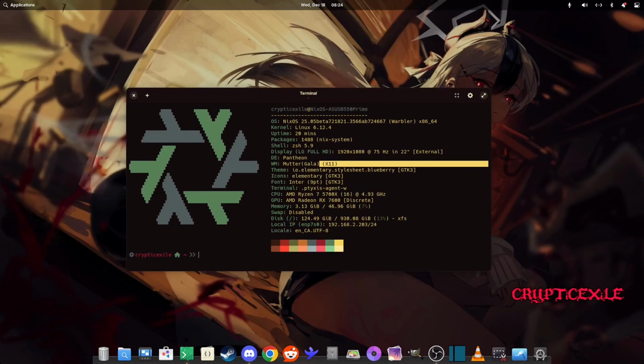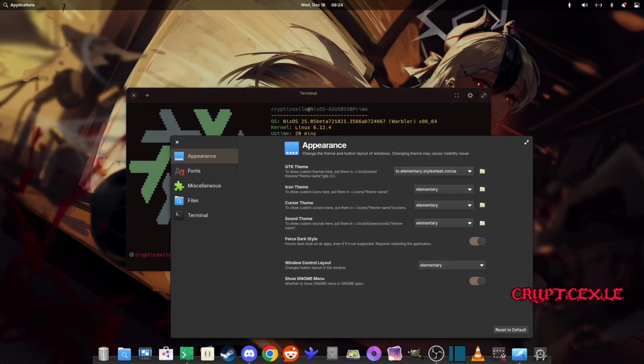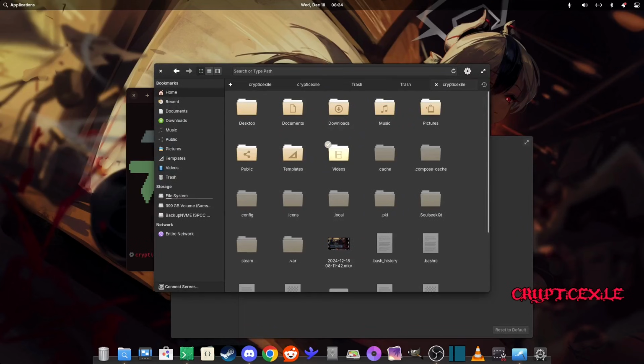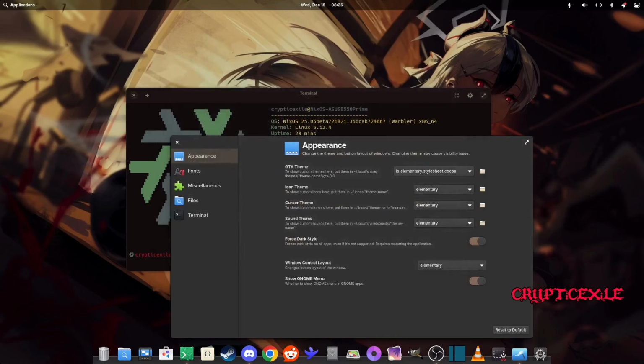I do like GNOME as well, but I just find you've got to put on all these extensions. Like this here, I don't use any extensions, right? I just install it and set it up. This is how I set it up. I just use the dark theme. I've got Pantheon Tweaks, where you can change the color schemes. But I keep it on this color because it matches the icons, because the icons are brown, and that's always been a thing. By default, these are always brown, but sometimes they're blue as well.